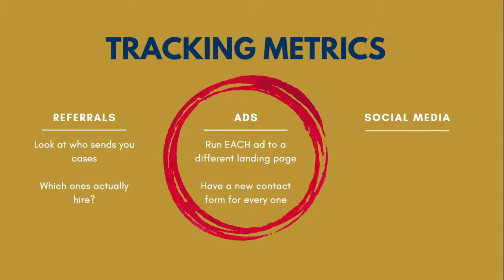And if we're going to different landing pages, now we've got a different contact form for every one of them that goes into our CRM. So ad A goes to landing page A, goes to contact form A. And now when I am looking at this actual client, I know exactly how they found us. I can track not just the fact that it's pay-per-click, but I can track that it's ad set 1, ad set 12, ad set 15.